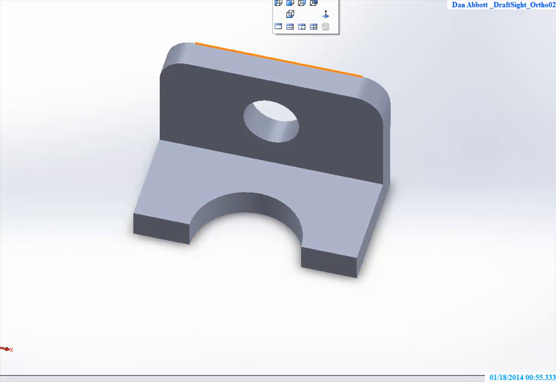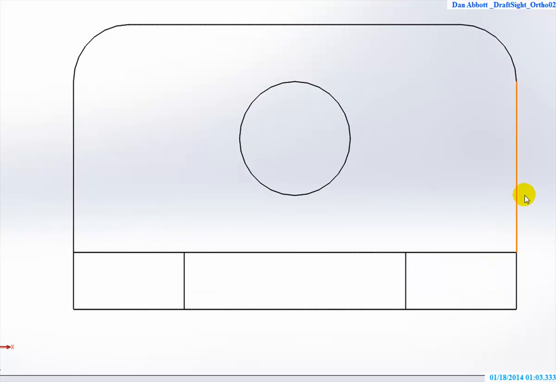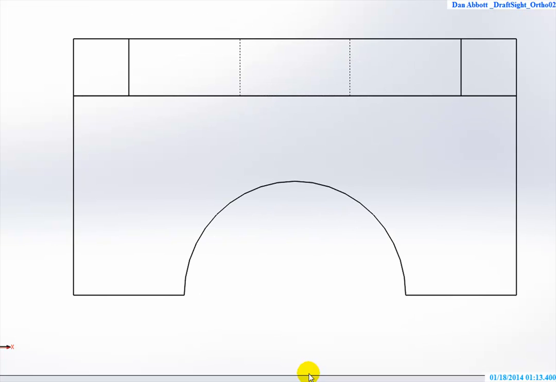If we looked at that directly from the front, it would look like this. If we change the appearance, so instead of being shaded, it's object lines and hidden lines, the front of the part looks like that. If we wanted to look at it from the top, we could roll it toward us until we're looking straight down at it. That's what it would look like from the top.